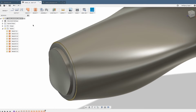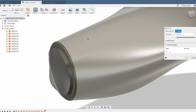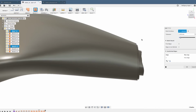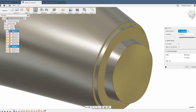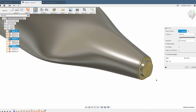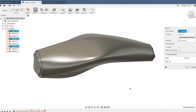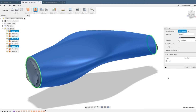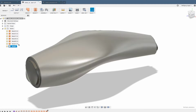Okay, the next step, we have to stitch these surfaces together so we have 3 solid bodies. Let's use the stitch command, use the original surface and the end caps we created for this one. These are the biggest ones. You see the green lines because it is actually possible for Fusion 360 to stitch these surfaces to one body.